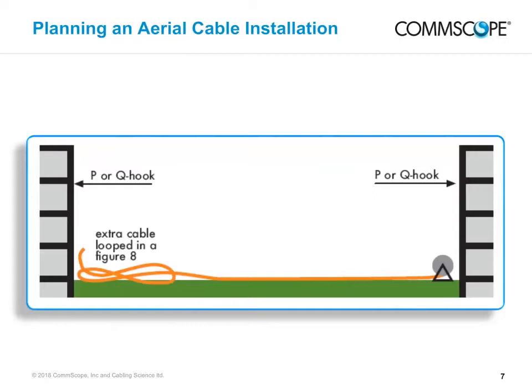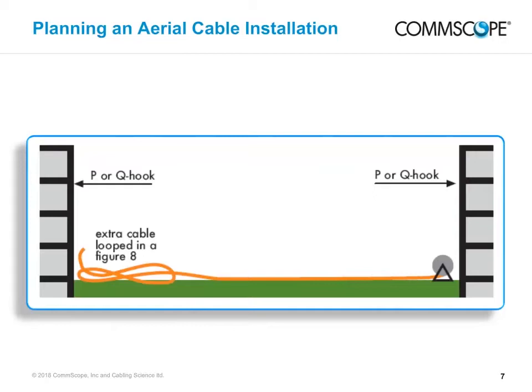If the cable has to pass over a public road or railroad, be sure to get right-of-way permission from the correct municipal or transportation authority. Keep in mind the NESC minimum clearances in the table in the previous slide. Begin the installation by locating points of attachment on the buildings. The attachment point should not be any closer than 10 centimeters or 4 inches from a telephone cable, or 30 centimeters or 1 foot from a power line.